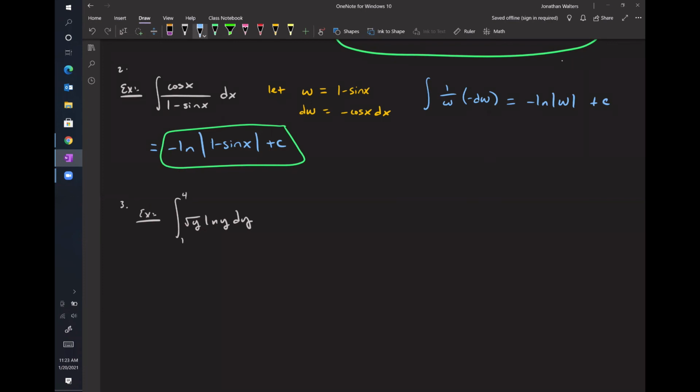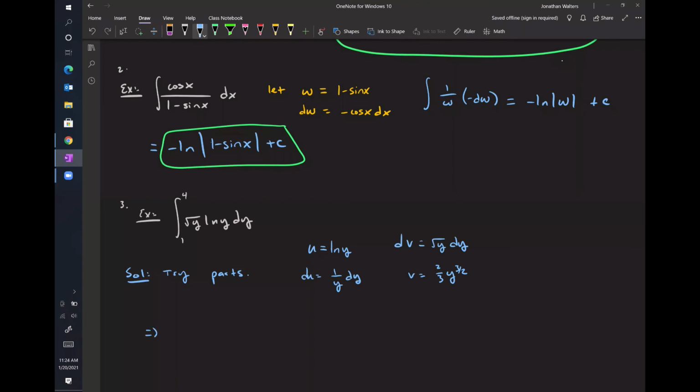So the solution, try integration by parts. And so I'm going to let u equal what and dv equal what? Out of these two, I have square root of y and I have natural log of y. Which one should be my u? Which one should I differentiate? Yeah, natural log, right? Should definitely differentiate natural log y. And dv is square root of y dy. So then du is going to be 1 over y dy. V is going to be 2/3 y to the 3/2.